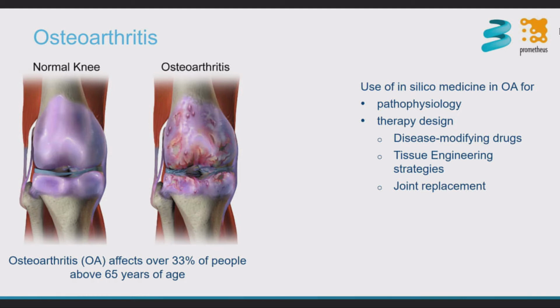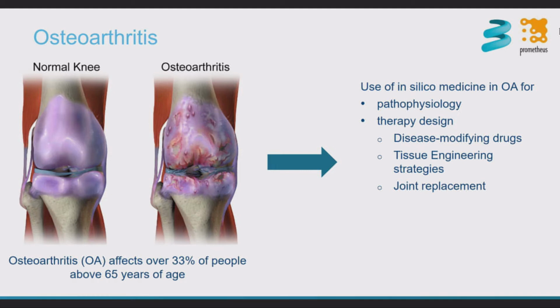And there are a number of ways to deal with that disease, which is, well, first of all, we want to better understand it, but then we need to design therapies. And for all of those, I'd like to show you in the next 10, 12 minutes, how we use in silico models to try and make a stab at each of these different domains.